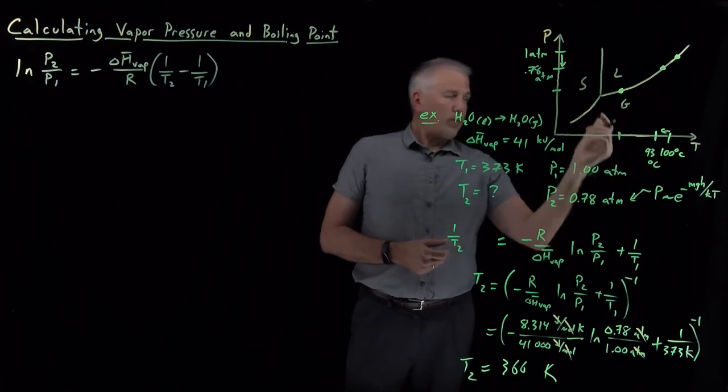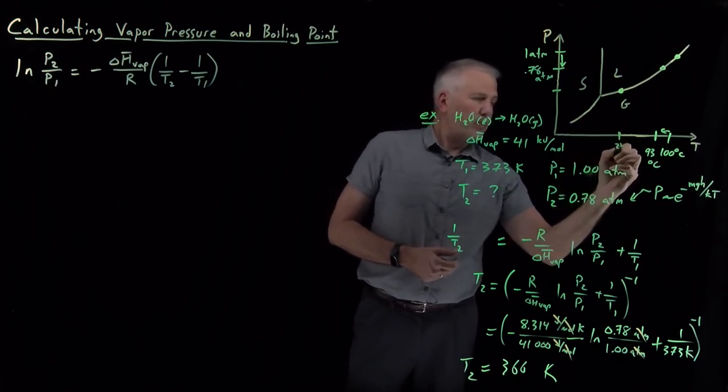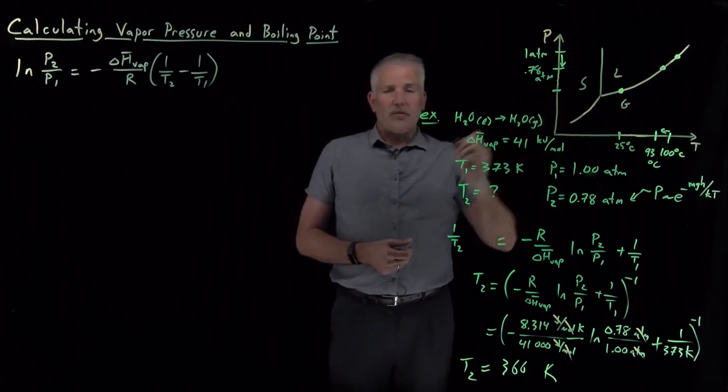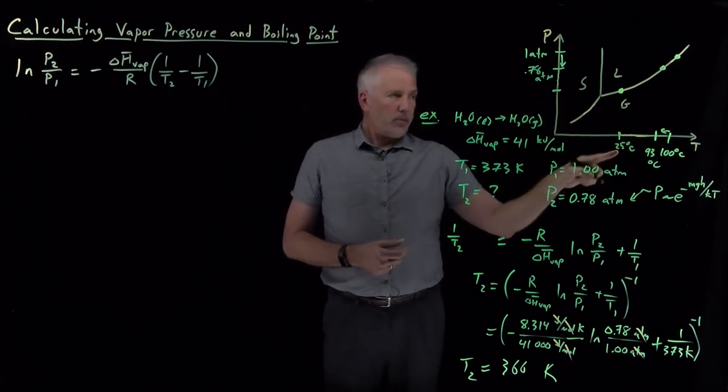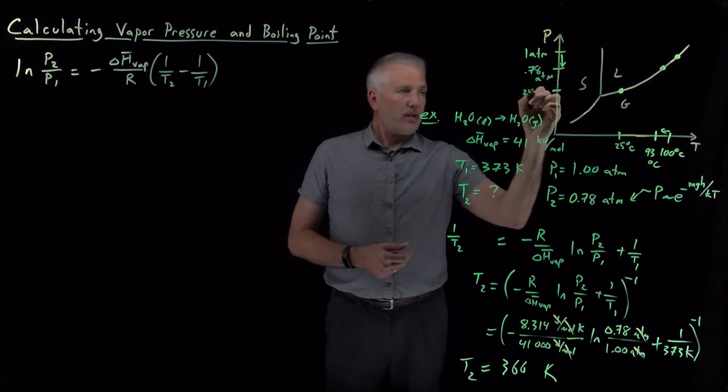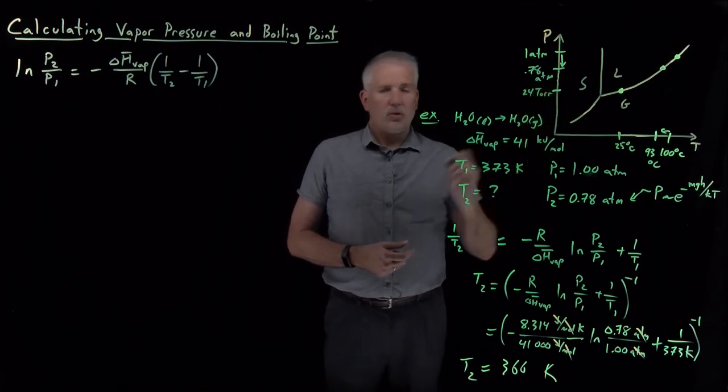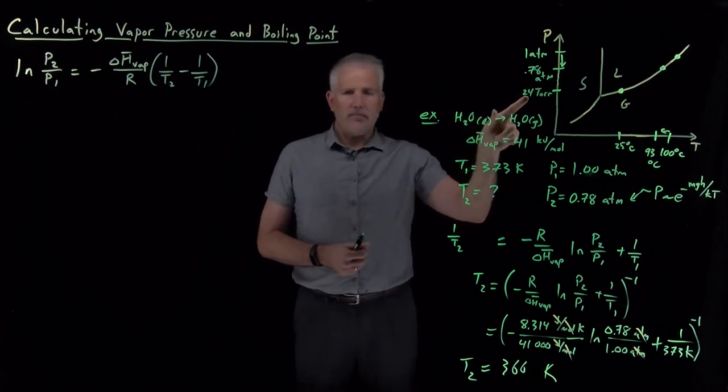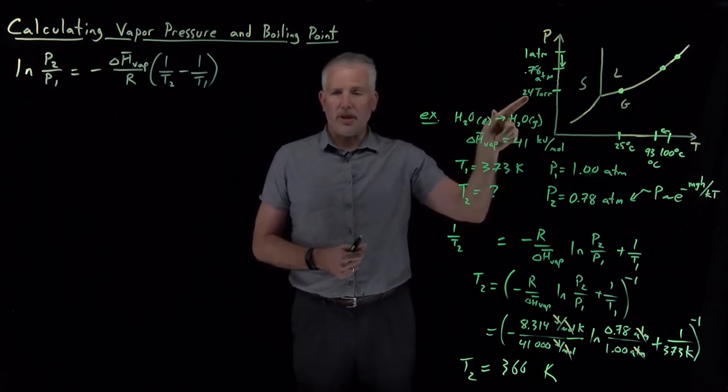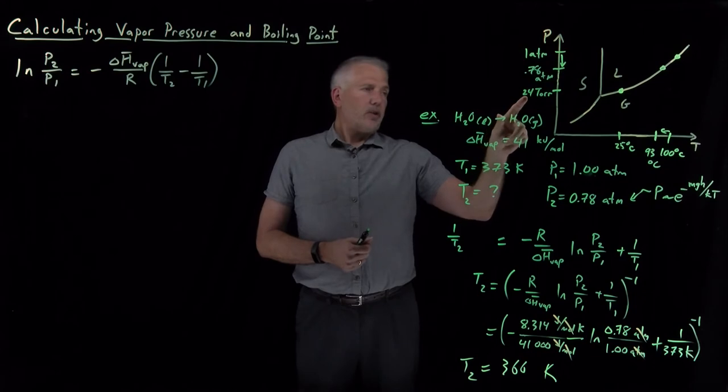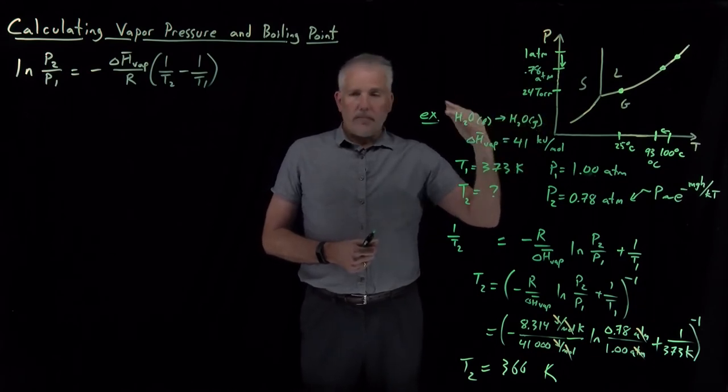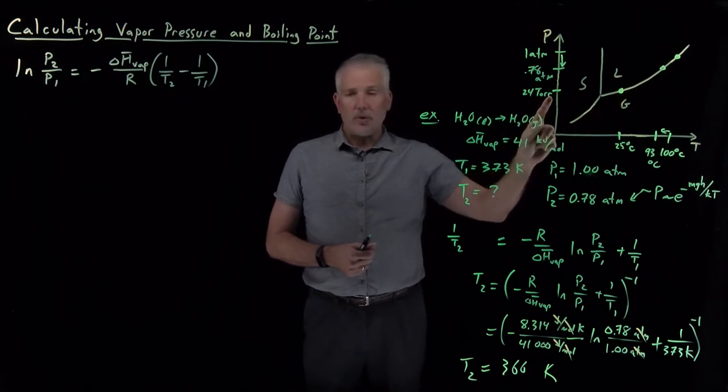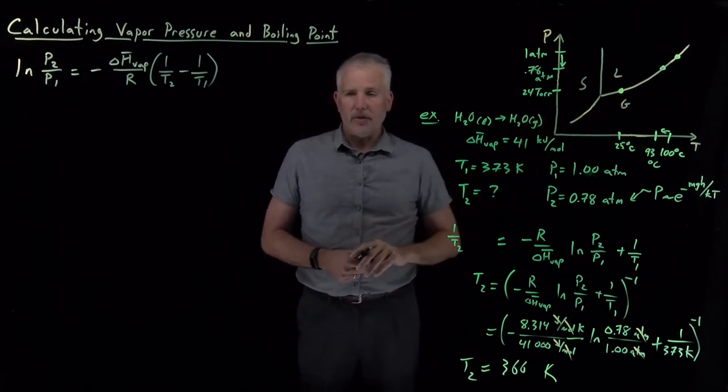If I put a glass of water out at room temperature, let's say 25 Celsius, we talk about the vapor pressure of water. So at room temperature, the vapor pressure of water is about 24 tor. So that's roughly a 30th of an atmosphere or so, 3% of an atmosphere in units of atmospheres. But in equilibrium, liquid and gas are in equilibrium at room temperature, the gas will have a pressure of 24 tor or 0.03 atmospheres or so.